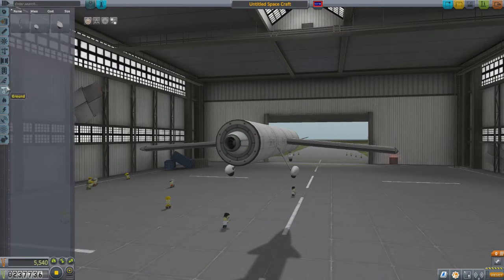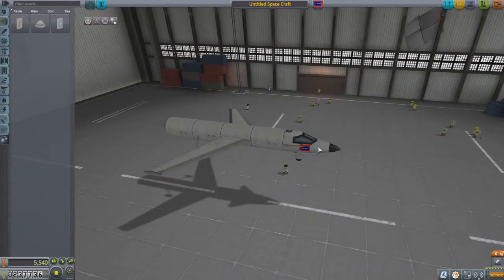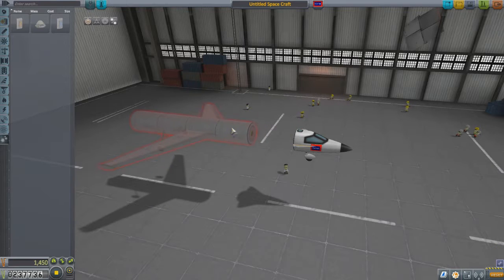Probably should have done my homework on this before I started building it. But then where's the fun in that? It's got a nice little payload there as well. I would like to add, actually, whilst we're here, let's take these off. Where is it? Service bay. Payload. There it is.